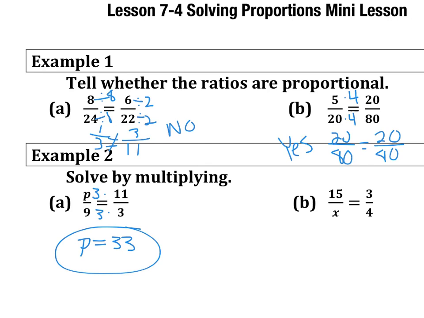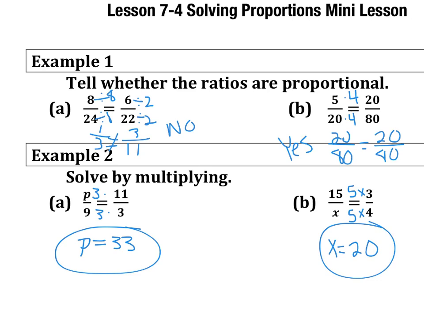Now in this next one, we notice that to get from the numerator 3 to 15, we would have to multiply by 5. So if I do that in the denominator as well and multiply 4 by 5, I would find that x is 20. So to find missing pieces of a proportion, if you know that they are in fact equal, you can simply find a common number to multiply by. Now sometimes that won't be quite as easy.